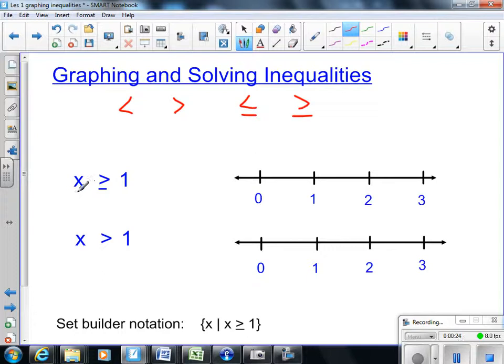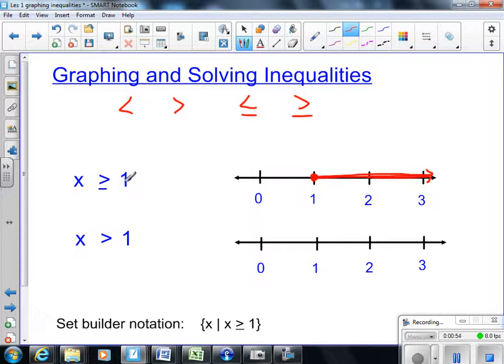If I have the statement x is greater than or equal to 1, how do I graph that on this number line? Because of the equal to, it will be a closed dot on the 1, and I will shade everything to the right. And that would represent x is greater than or equal to 1. So any number in this shaded area, could be like 1.5, 2, 2.53, 3 and a fourth, 5. Any number that I put in there that is in the shaded area should make the statement true. And does it? Let's try it.